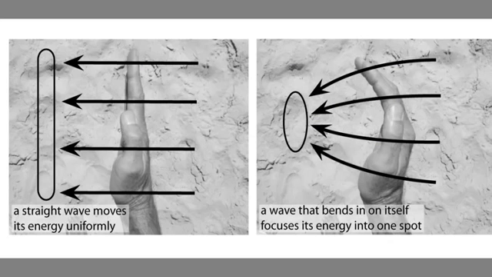Okay, one of the neat things about refraction is that it can cause waves to bend their energy into one spot to make particularly large waves. And a lot of famous surfing waves are created this way. If a wave approaches the land straight, like the hand here, its energy is going to be spread out evenly across the coast. But if refraction causes the wave to bend concave in the direction that it's traveling, like the curved hand here, it's going to cause it to focus its energy into one spot, and that's going to tend to make a really big wave in just one spot.